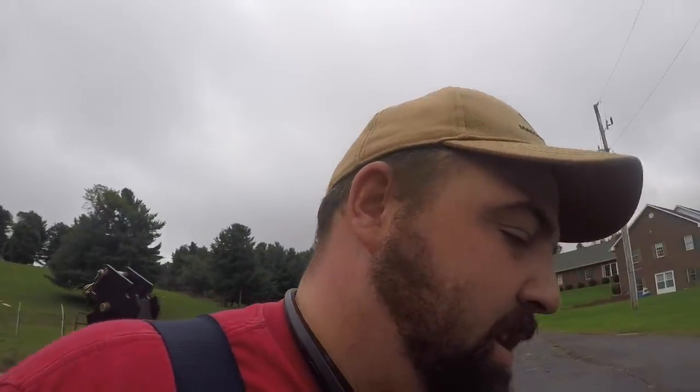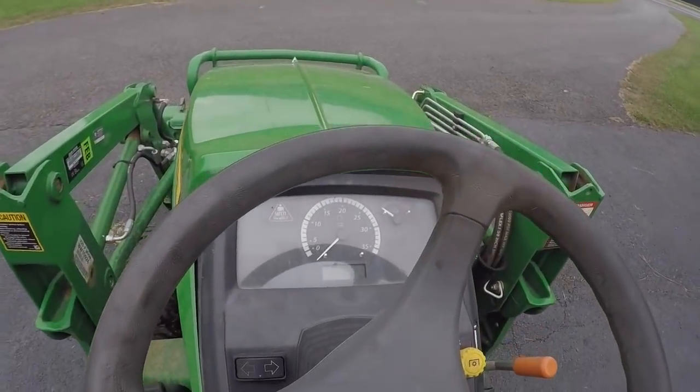I would not try it without the loader on it. It gets a little bit light even with the loader on it, but it will pick it up and handle it. But we're gonna go ahead and get started. I've already done some of it yesterday and it rained me out, but let's see if this thing will fire up.